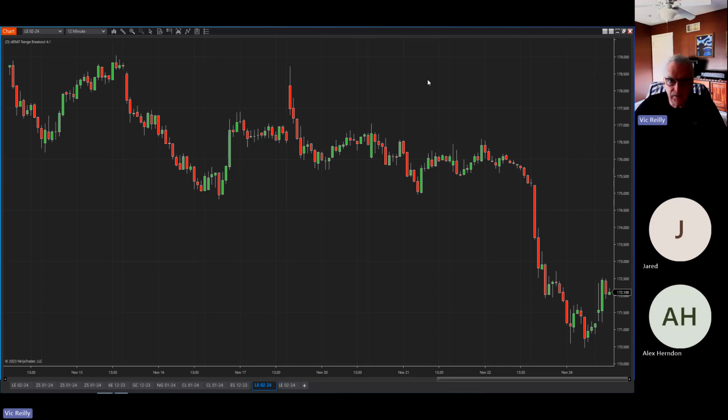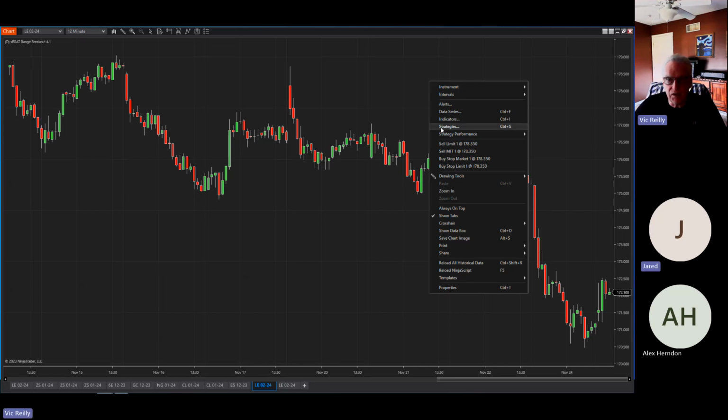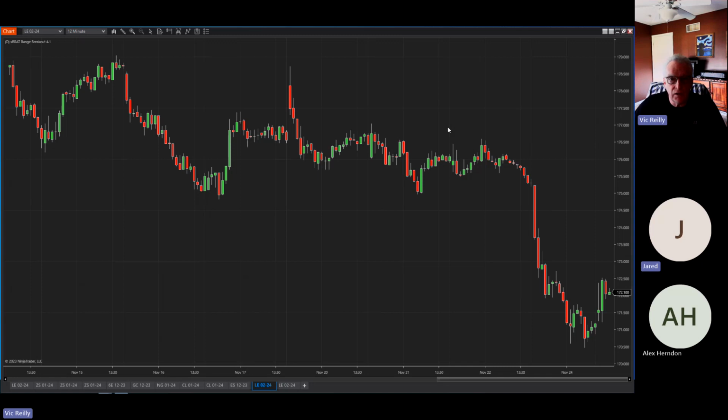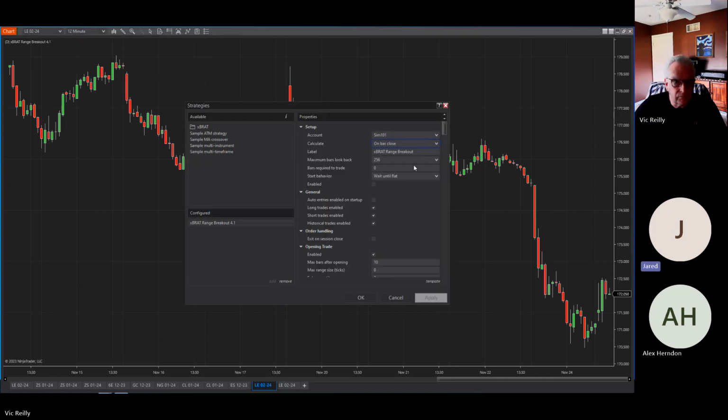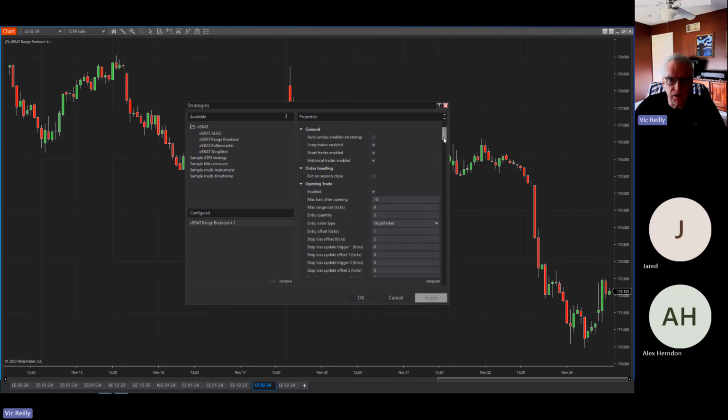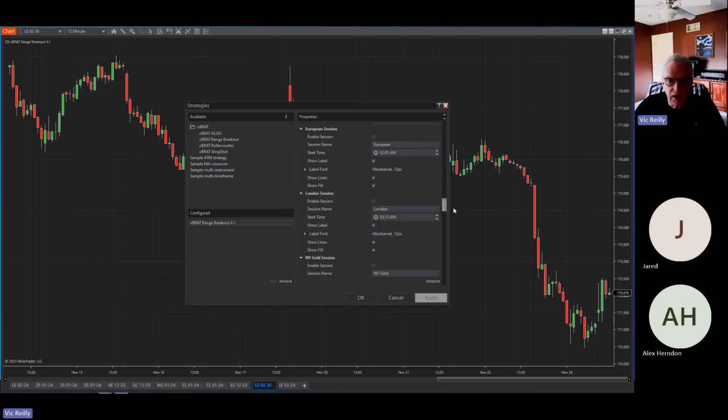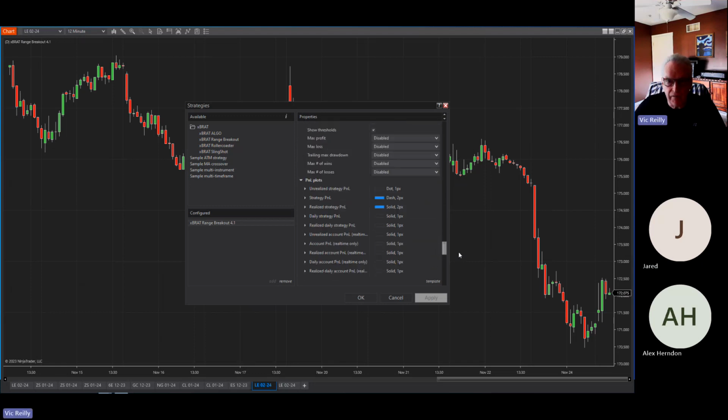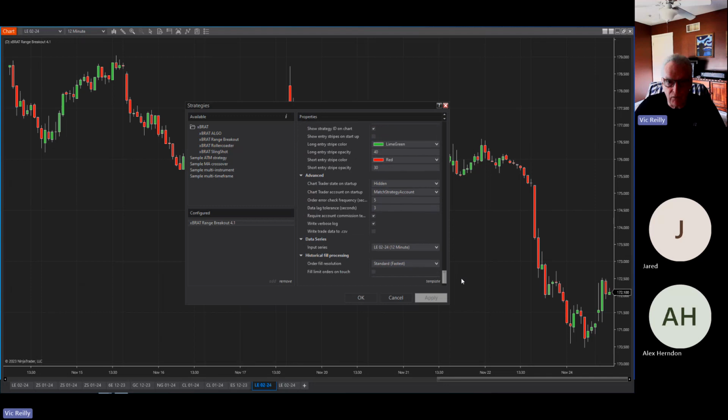So what you need to do is just right click and you'll see an option down here for strategies. So you click on strategies, and as I mentioned, you'll see the 4 different automatic strategy builders. I already selected the range breakout ahead of this class, so I don't have to reselect it. It's right there already. And on the right-hand side of this window, you can see there are a lot of parameters that you can use to try to find the perfect groove on how you want to run this.